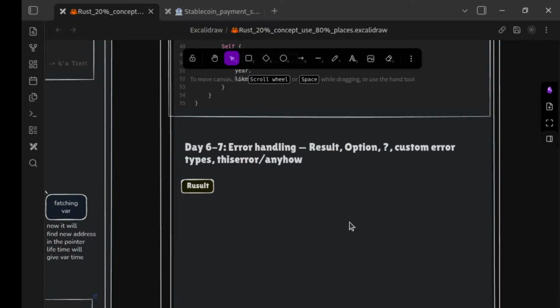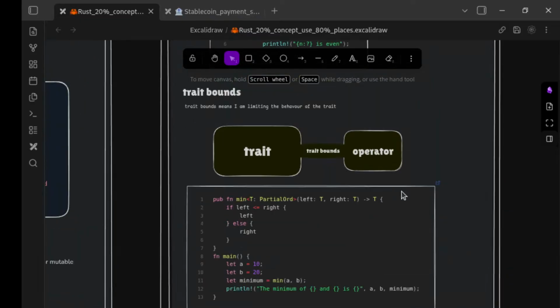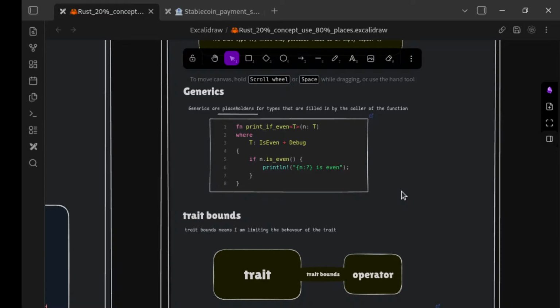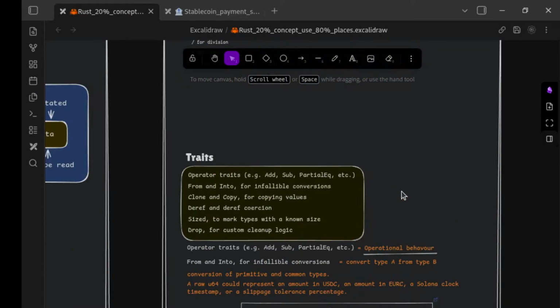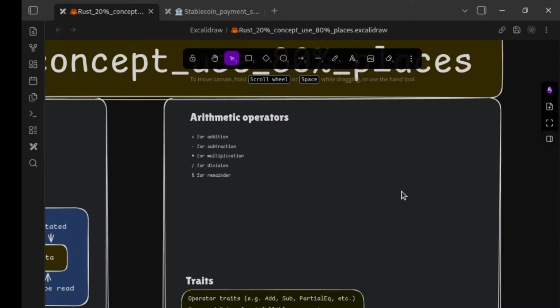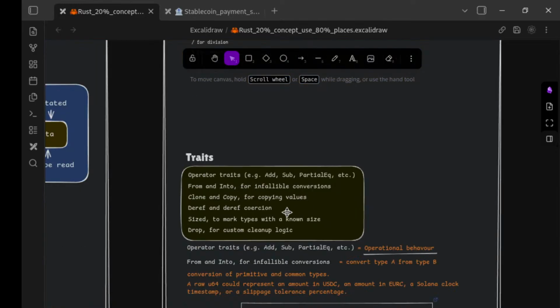Okay, so the error handling, how I am building. At first I want to give a short description about how I am taking my notes. First I write down the core things about the topic, right?